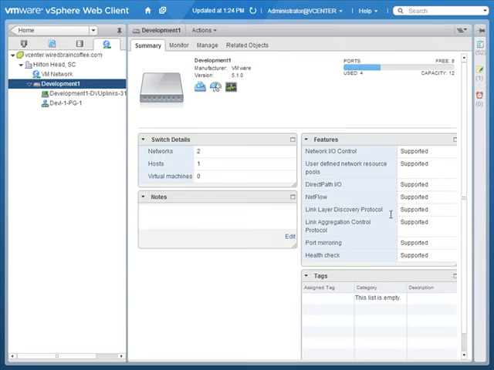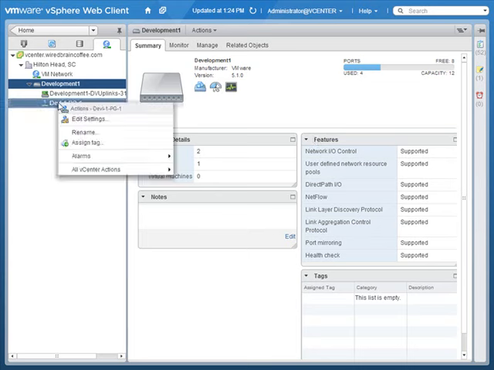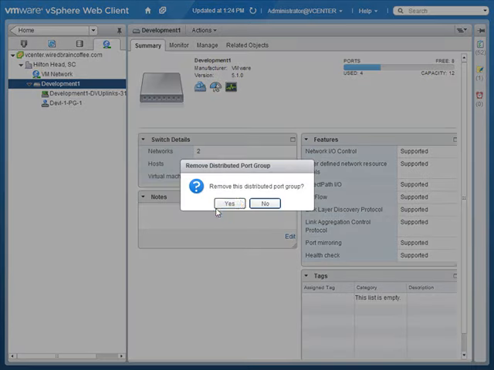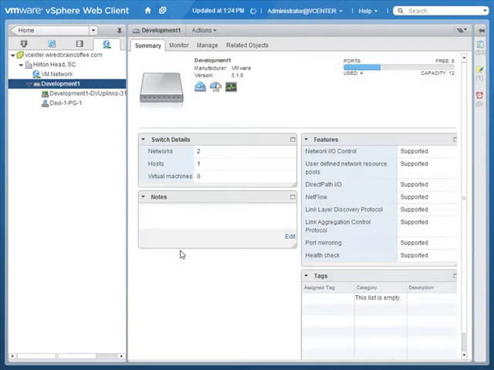Now, let's say that a junior admin went in here and made some configuration changes. Maybe he accidentally right-clicked on the port group here, and then he clicked Remove from Inventory. Uh-oh, that port group is gone. Some servers are having some major problems. End users are complaining. There were a lot of configurations that might have been made to that over time, not really sure. So how do we get that back to where it was before?